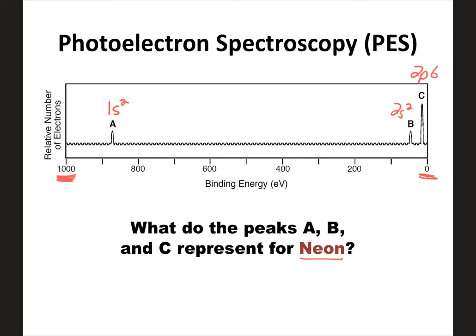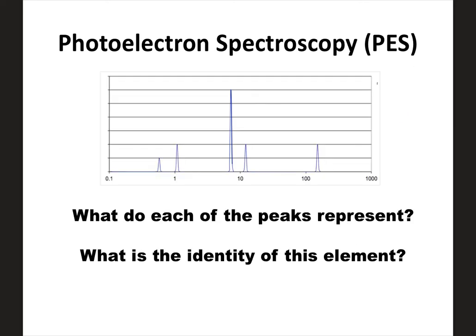So this was another example where they told you what the element was, and you had to use the ideas behind PES to kind of analyze the graph here. So again, more energy to eject means those electrons are closer to the nucleus. Here is another example of a PES graph. Probably a good idea to pause the video, try to answer these 2 questions, and then rejoin the video and see how you did to see if you're fully understanding this idea here of PES. So pause the video right now.